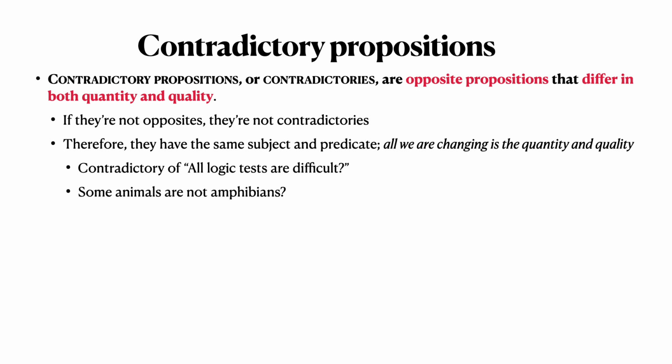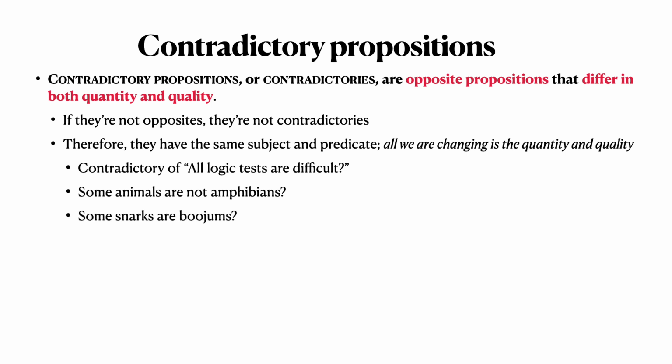So one of the things to note about working with contradictories is that we're always going to be working with a pair of statements, one of which is true and one of which is false. If you never write a statement that's false as the contradictory of something, then you're going to get a lot of answers wrong, because in logic, we deal with all kinds of false statements. In fact, we can learn from false statements. So don't shy away from writing things like all animals are amphibians just because you know that that's a false statement. That's sometimes the right answer, even if it's a false statement.